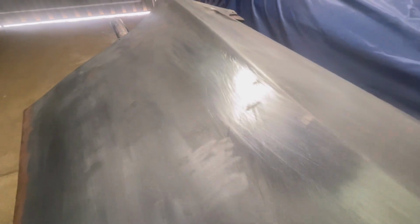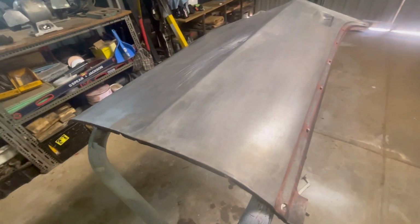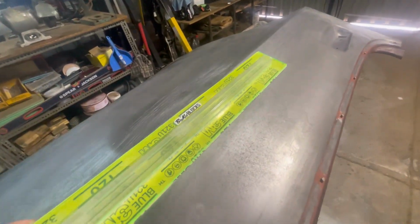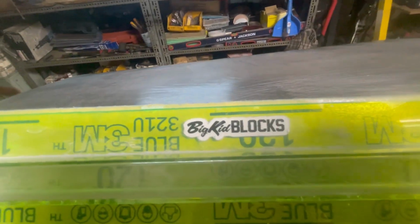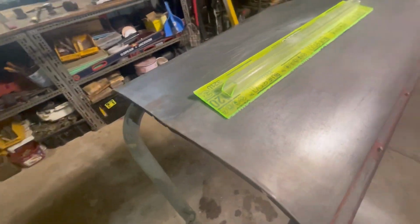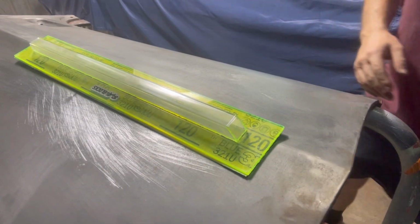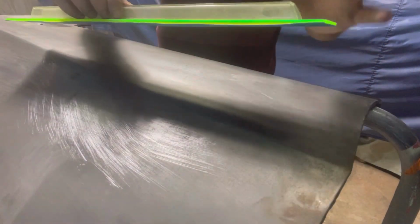Now, another way of doing it, very similar, but instead of using a file, we're going to use a nice hard sanding block. So this one is a rigid Big Kids block, and I'll show you guys how we can get this one out using the block as the guide. So again, same process. I have some 120 grit on this block.